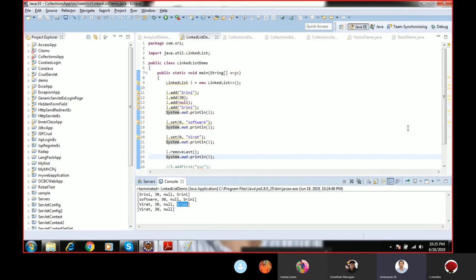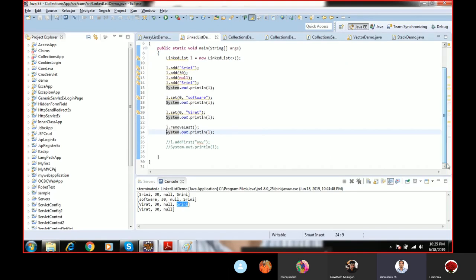Then if you want to add anything in the first place, then add first, add last. So using those methods, you can add something. So I want to add some string in the first position.